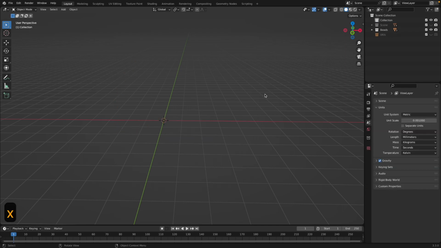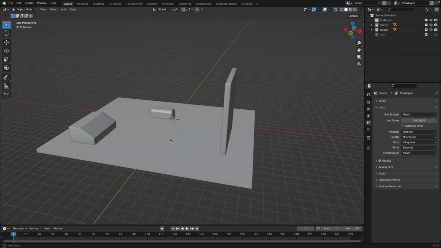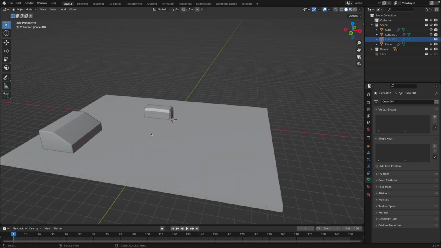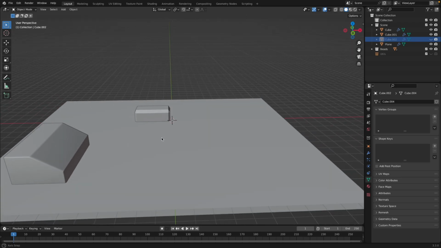So I'm going to delete this one. I'm going to turn our scene back on, and let's actually hide this object here because it's going to get in the way for a minute until we get to it later on. So we're going to focus on these two for now. I'd like to create some pipes that are coming up out of this angled surface here and maybe coming up and then back down to the floor and then coming into this little box over here.